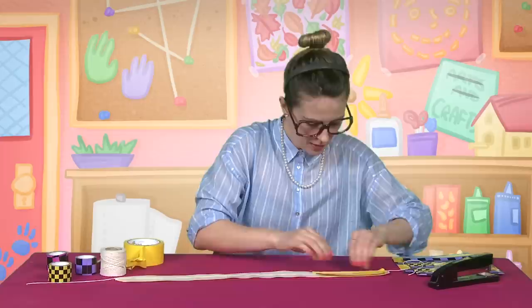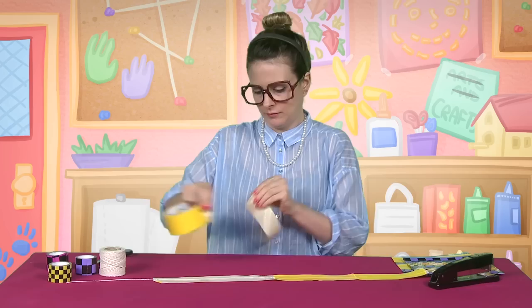All right, look at that. So easy. Just sticking tape to tape. That's all we're doing. It's a pretty good looking little belt right there. Well, it doesn't look like a belt yet, but you know what I'm saying. It's gonna be a belt soon.